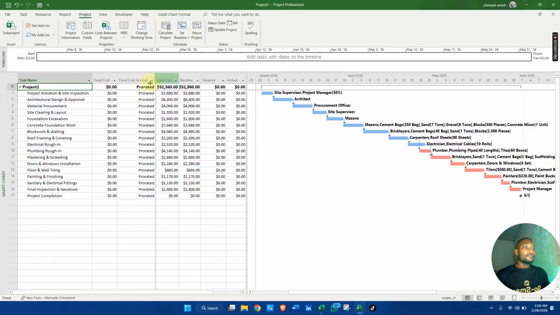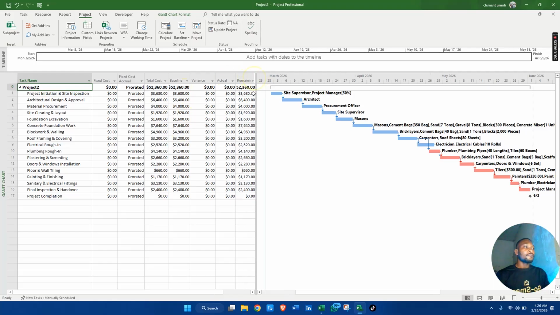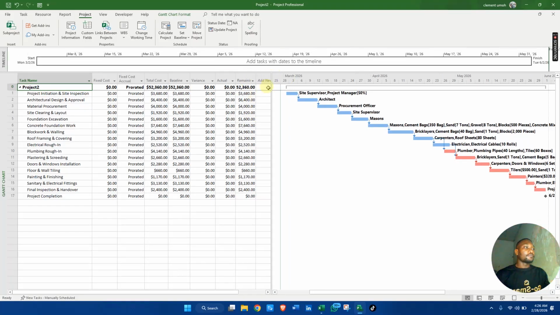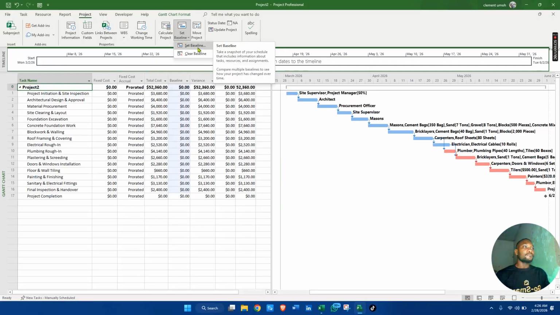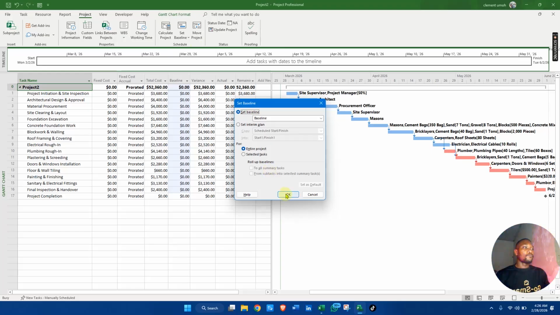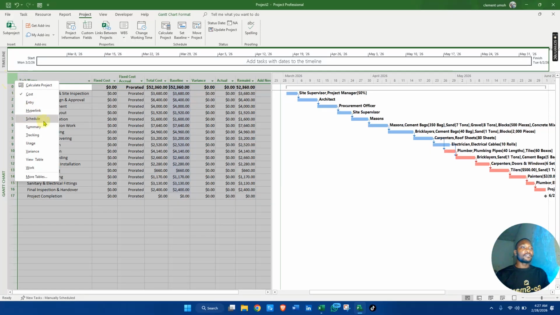Now, if you observe, before there was nothing here in our baseline. Do you understand? You observed before. So let me clear baseline. Okay, so now see that's been cleared. Alright, so set baseline. If not been set, that also has to do with everything.